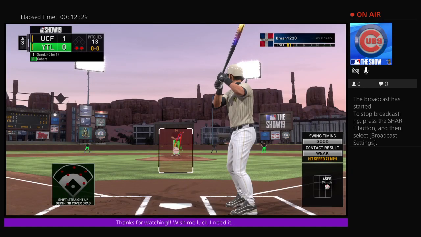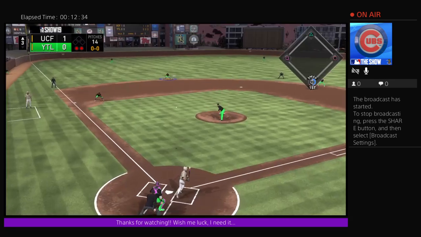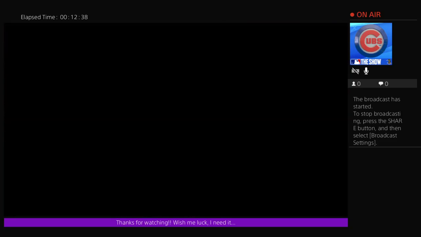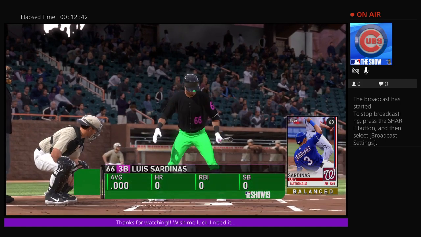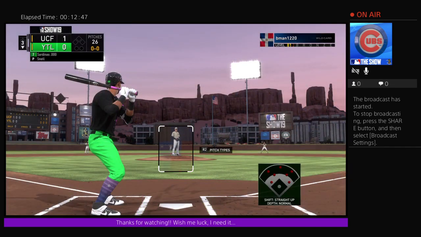Stepping in, Ichiro Suzuki. Hit it hard, but lined out in his first at-bat. Yeah, Matty, it's always a little frustrating when you square it up. And the shortstop is under it. Leading off the inning, Luis Sardinius. And they'll need him to get something going here.